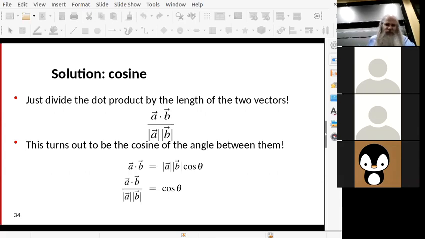What we could do is divide by the length. We take the two vectors, multiply them together, and divide by the length of the two vectors as well. And that sort of works. This is the bit that isn't immediately obvious unless you really think about it. If you don't understand this, don't care about it, just take it as fact. If you do care about it, it's actually obvious when you think about it.